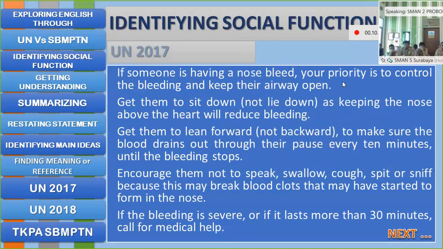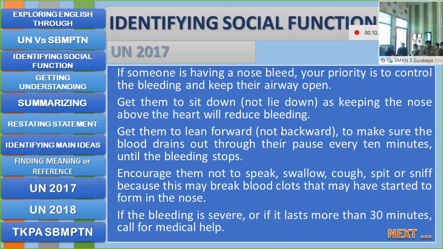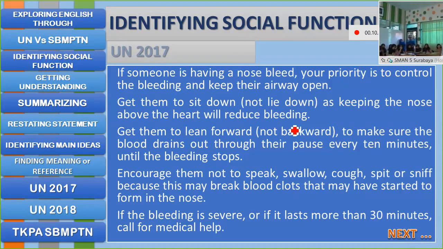Now we are going to start with the first problem. The type of problem is identifying social function, or sometimes we have the purpose of the writer in writing the text. Now, look at the text. Do you know what the text is? Can you guess what the text is? Anyone wants to guess?